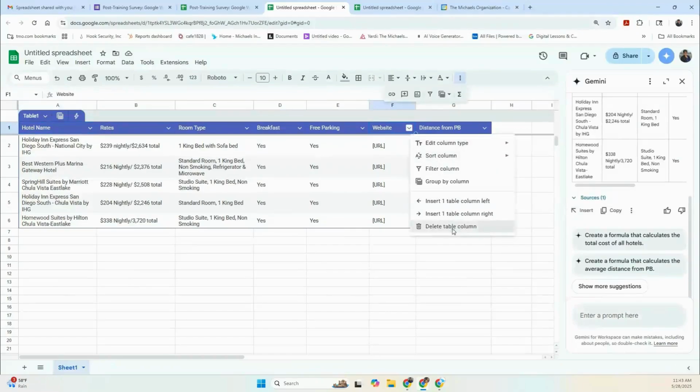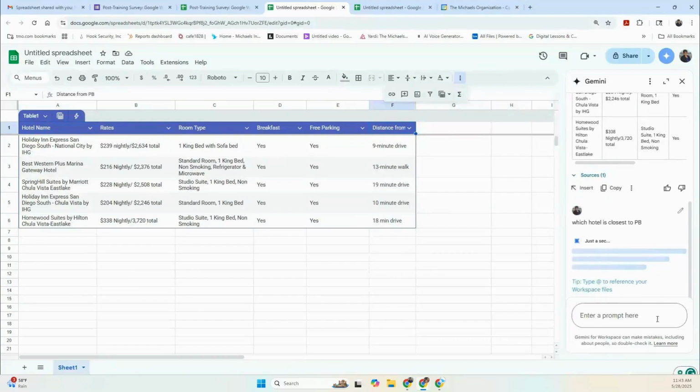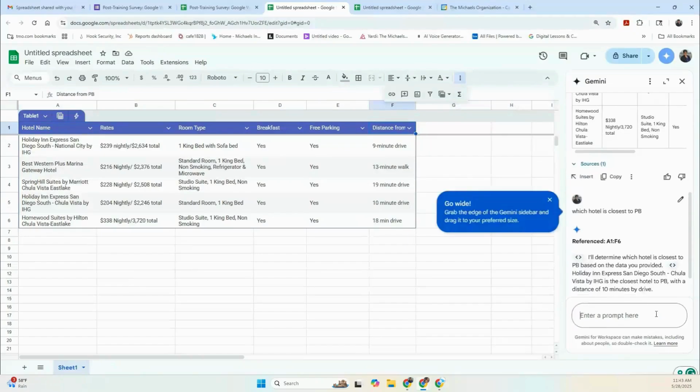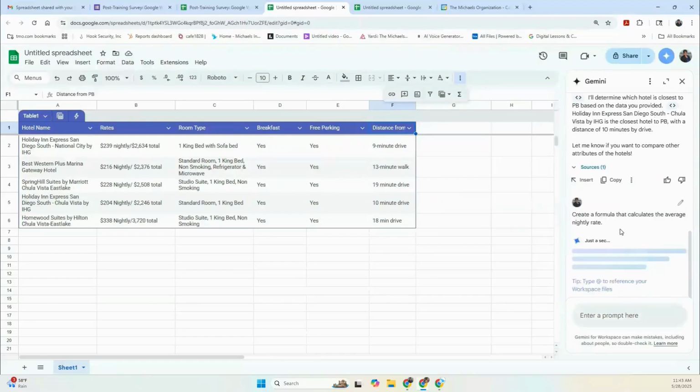And so I created a table of possible hotels. The name of the hotel, how far it is from the training location, and types of rooms. So based on that information, I want to ask Gemini which hotel is closest to the location where I'm training individuals.